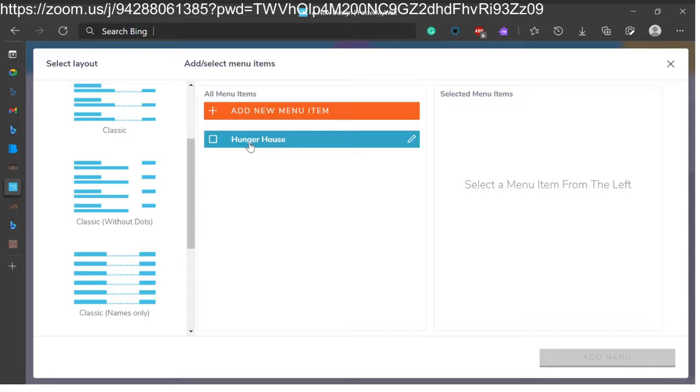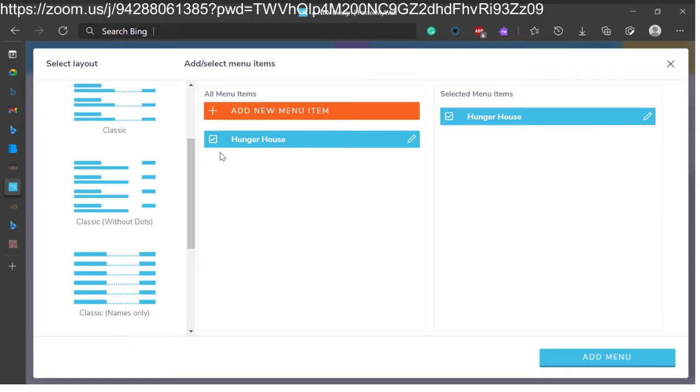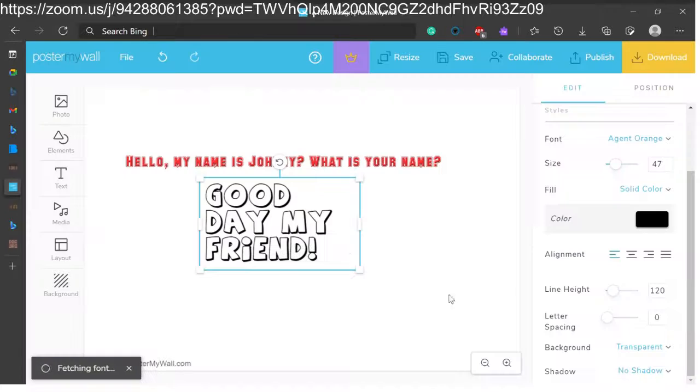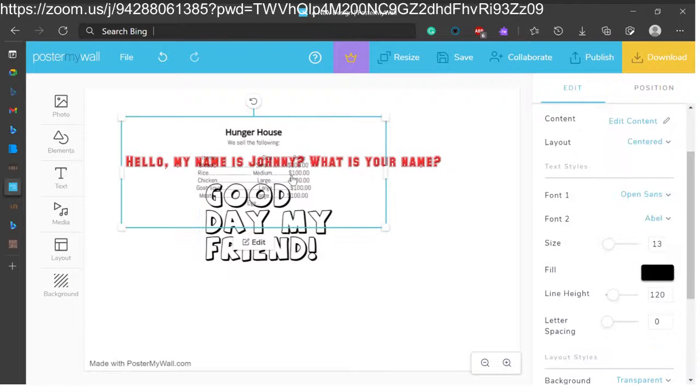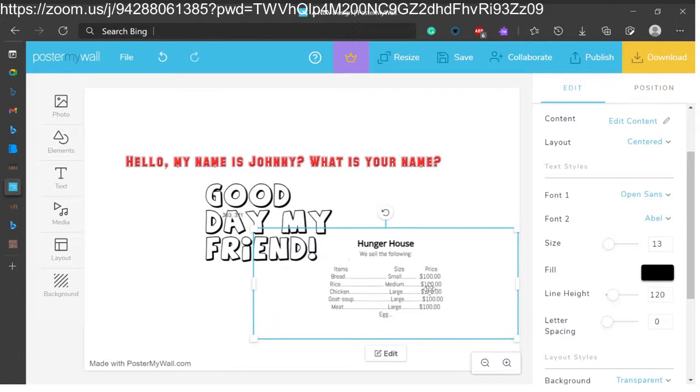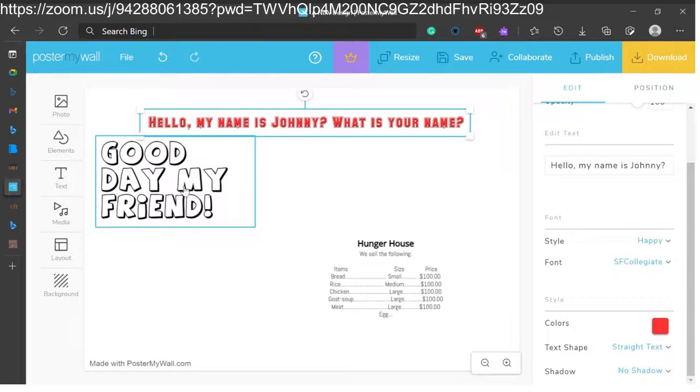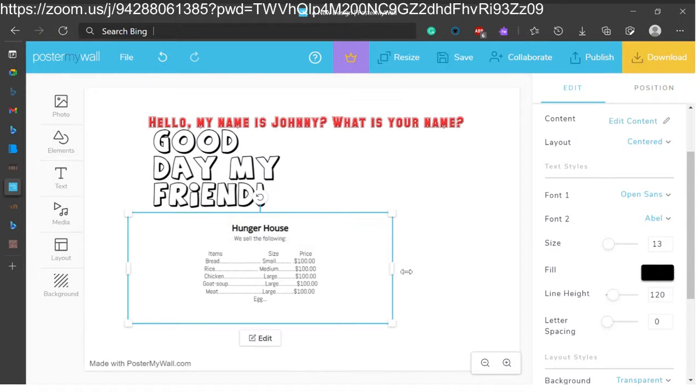Now you see here, I've already done one for you, just so you can carry on with the practice. So you see, I developed one. It's called Home God House. So all you have to do is highlight it right now. You can see you've already checked it, and you say add menu. Now once you add menu, you're going to notice that we have this menu pop up.